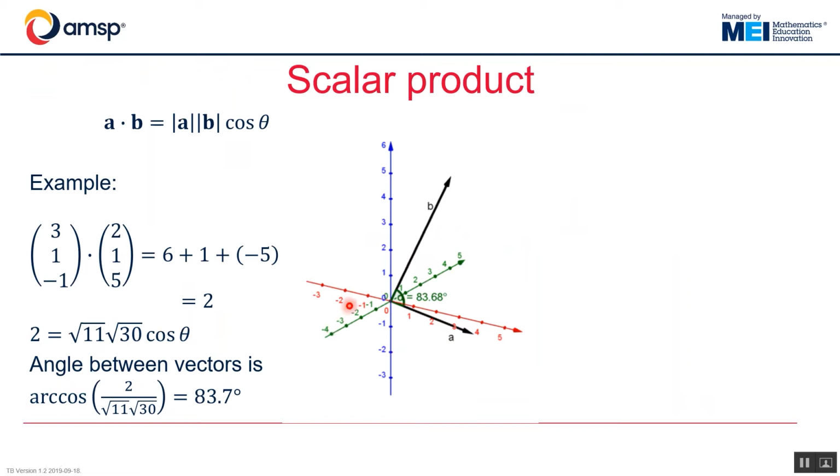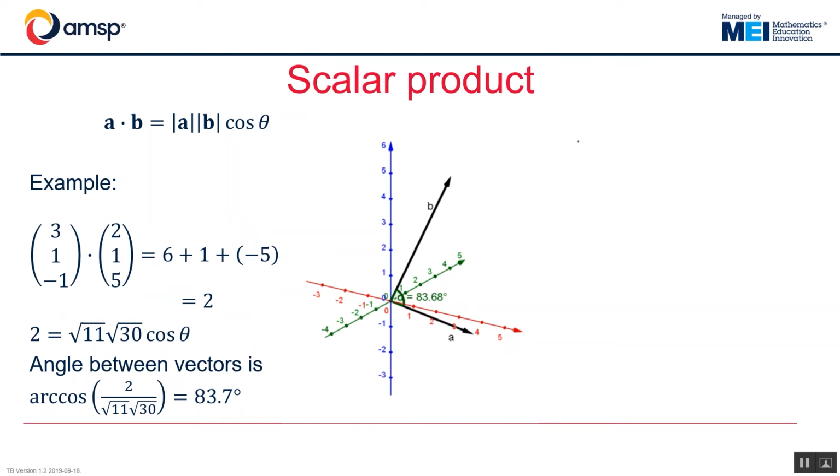Now, your students should be familiar with the scalar product, the idea that if we multiply the terms of two vectors together and then add them, this is one way of calculating the scalar product, and this is also the same number that you get if you multiply the magnitudes of the two vectors and the cosine of the angle between them. This method can be used to find the angle between two vectors, as can be seen here. Or similarly, it can be used to show that two vectors are perpendicular, because if the scalar product is 0, then the cosine of the angle is 0, therefore the angle between them is 90 degrees.